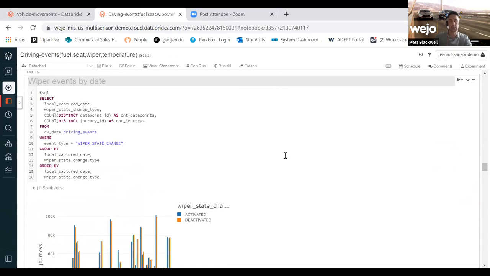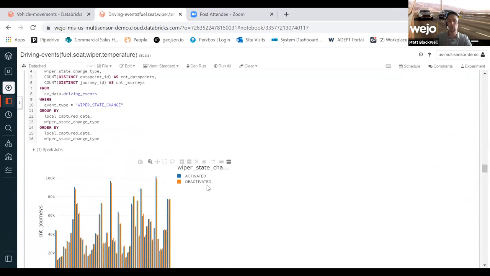Now, with the wiper data, we actually leverage when the wiper is activated and deactivated, but also the intensity of the wipers as well, from 0 to 4. In addition to that, what we also capture at the point of activation is the external temperature. Why is that important? Well, I'll use Texas as a very good example.